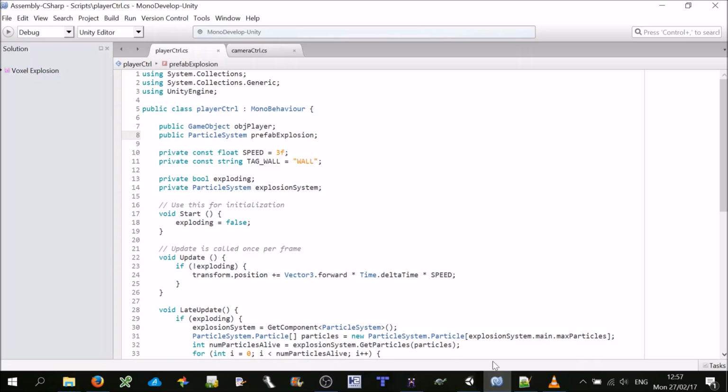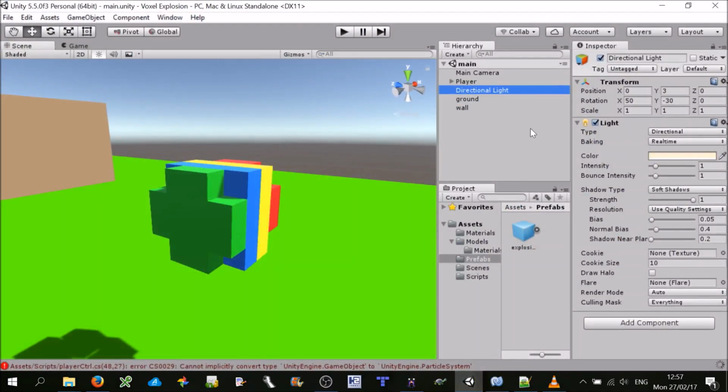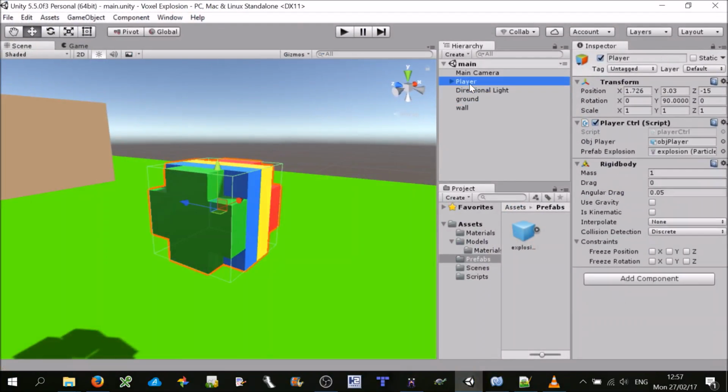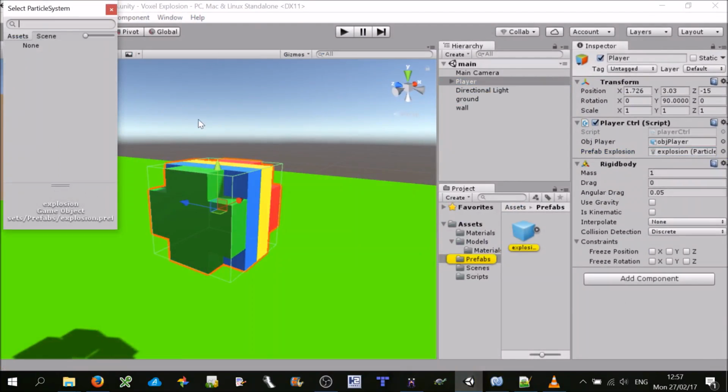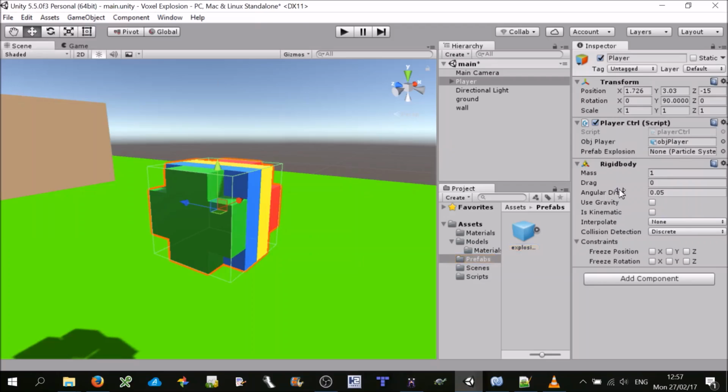Prefab explosion, let's go wire it up. Let me just redo that just to make sure it's working. Okay, so explosion particle system. Yes. So you need to make sure that particle system is in brackets there.